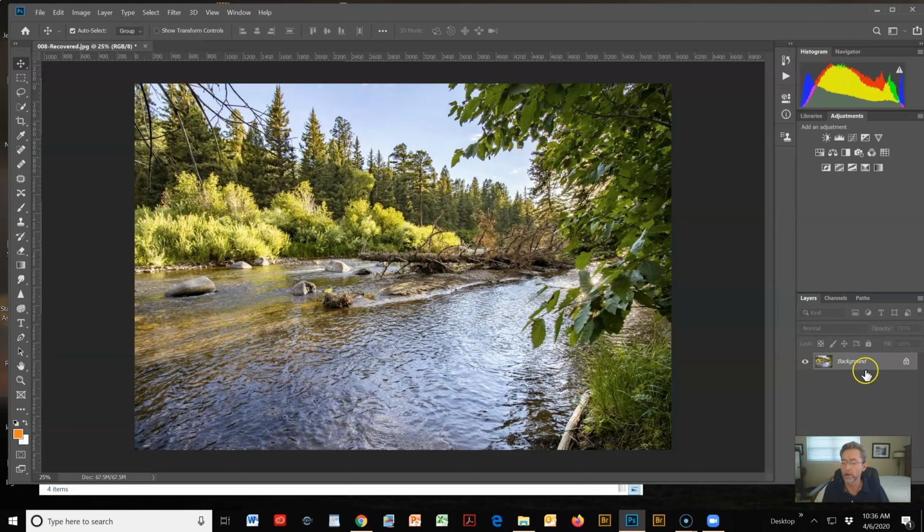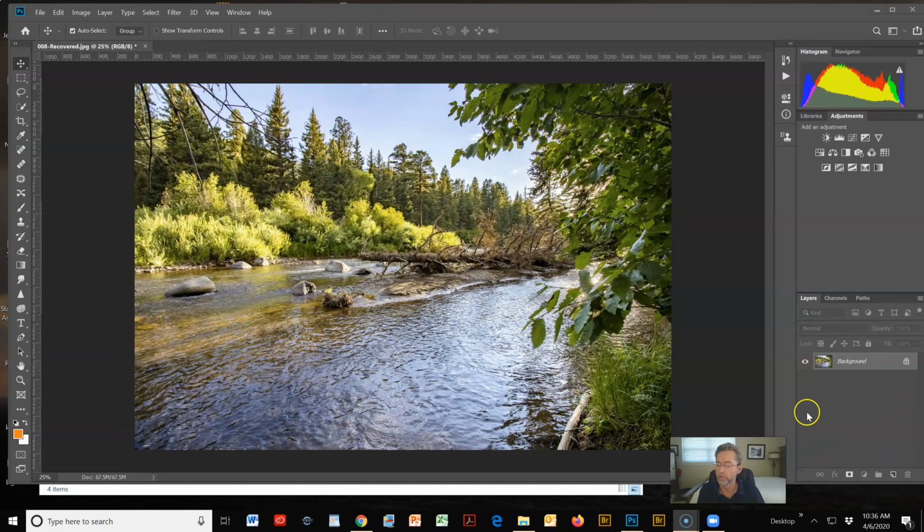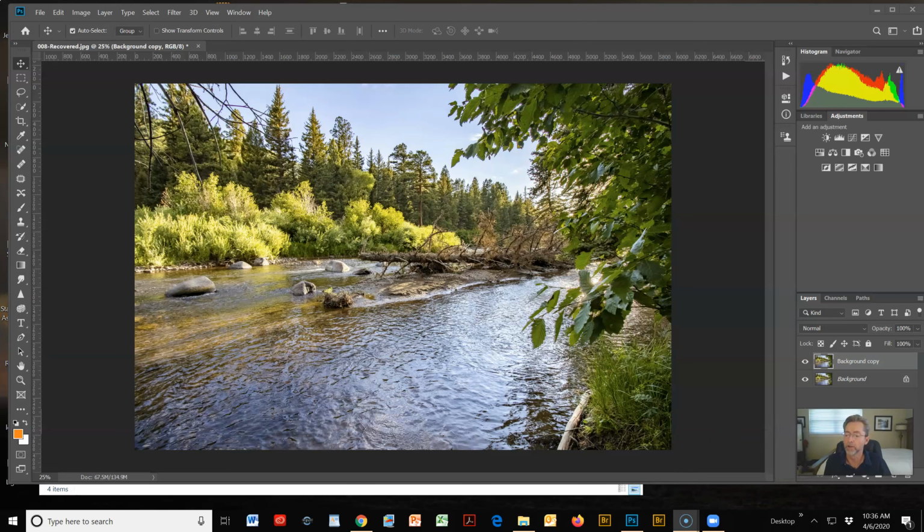There's our background layer. I usually recommend copying your background so that you have a new layer to work with here. So I'm just going to duplicate this layer so I have a copy, and I want to work on the copy and not on the original layer. Really easy for doing the conversion, you're going to use one of the adjustment layers for the conversion to black and white.